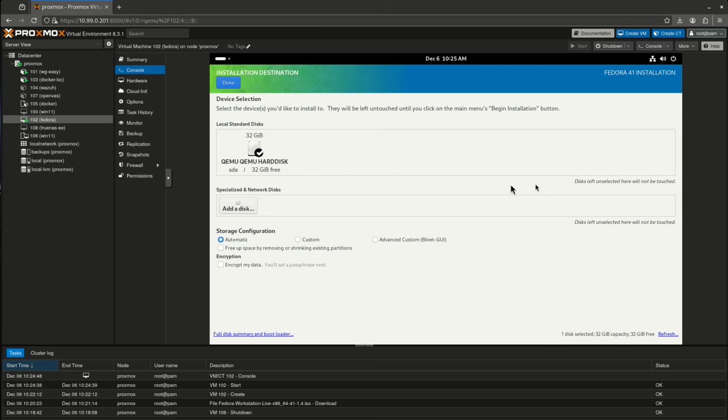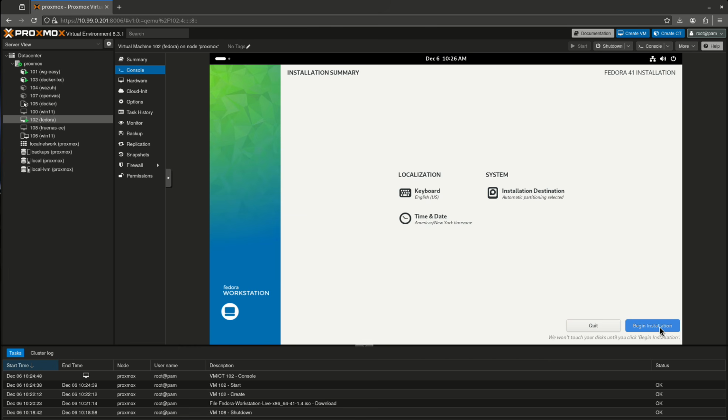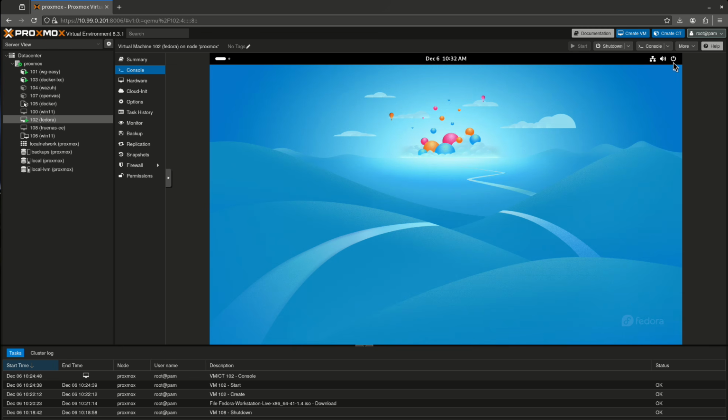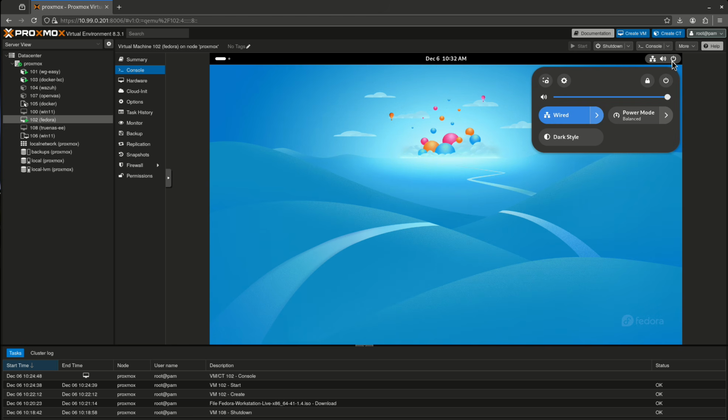Okay, so we're going to click Installation Destination. That's it right there. So I'm going to hit Done. Okay, begin installation. Okay, so now our installation is complete. So now we're going to come over here to Finish Installation. Okay, so now I'm going to power off this machine.